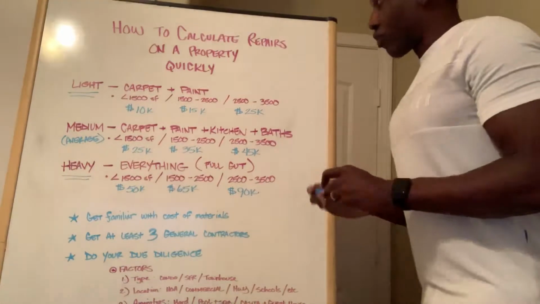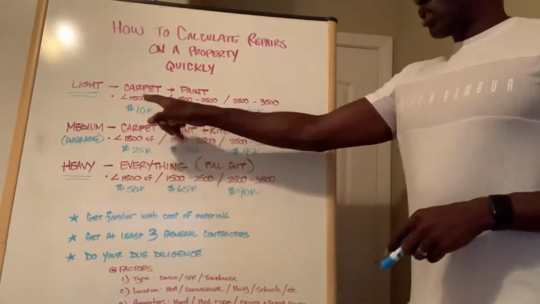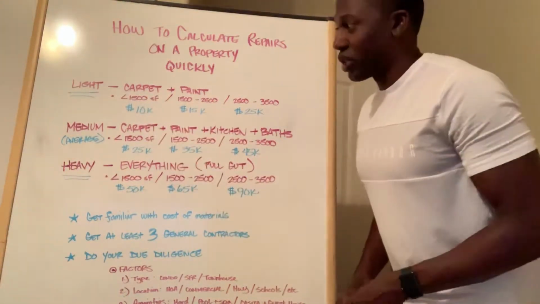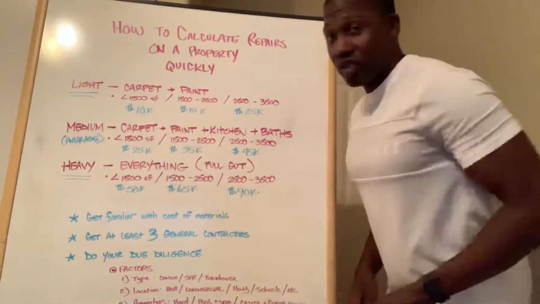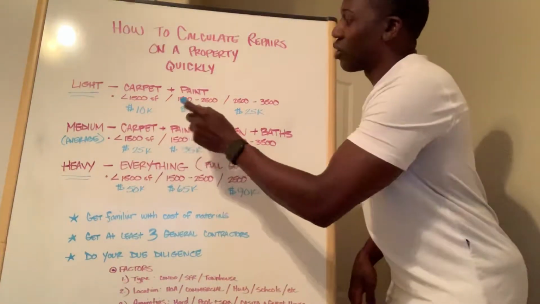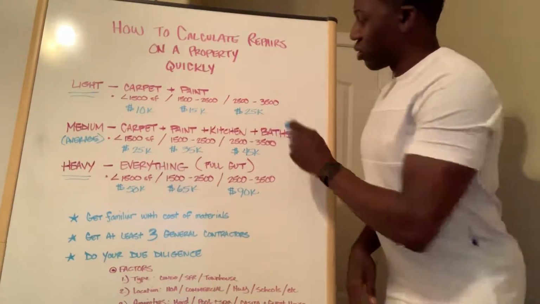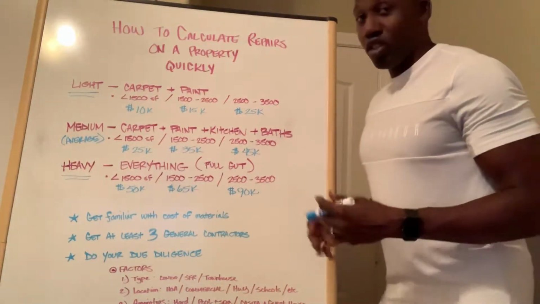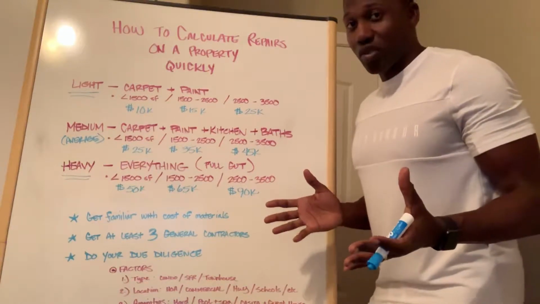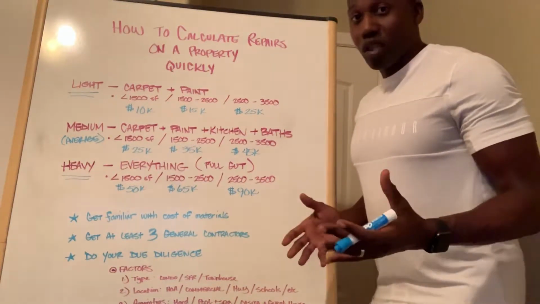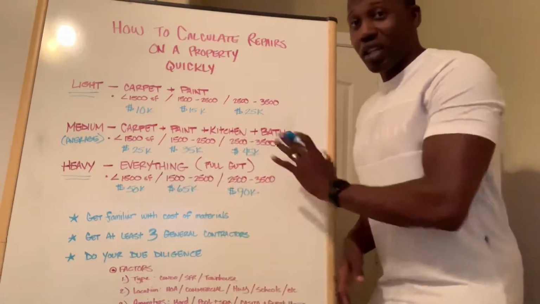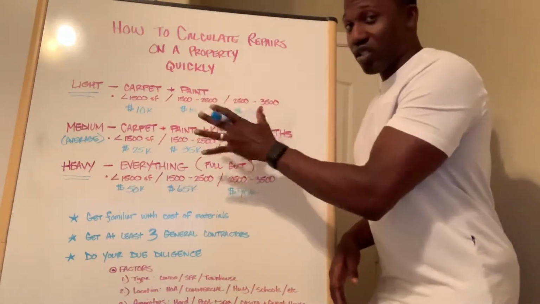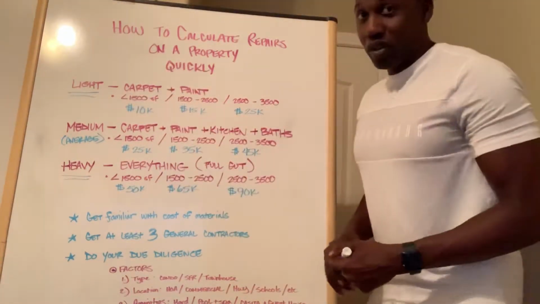rehab here. So what we've got here, I broke them down into different square footages. So this is going to be your smaller property here, which is going to be less than 1,500 square feet. And so I scaled it all the way up to 3,500 square feet. Me personally, I just don't deal with the huge houses, like over 4,000 square feet. If you do, then more power to you. But this video is mainly for the bread and butter type properties. These are where most of the deals are, right here within this square footage range.